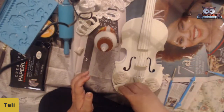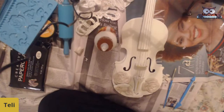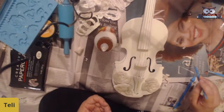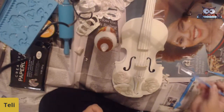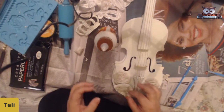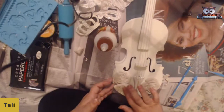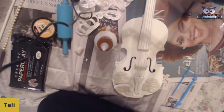Now those roses, Elise? Yes, ma'am. And that's from the mold from Joann's or Walmart? Walmart. It was in their fondant area several years ago. Walmart might not have it, but I'm pretty sure it's still available. I'd have to look to see where you could get it, but it's that name brand. Let me see it on here.